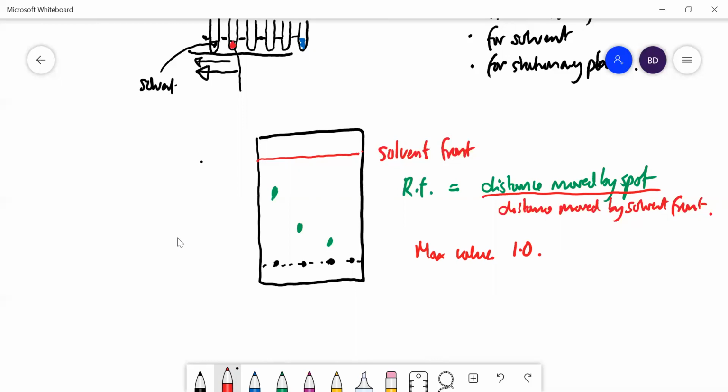So you would use RF values in TLC, thin layer chromatography. They're not comparable from one chromatogram to another, because slight differences in temperature and slight differences in how dense the silica plate is will make a slight difference. So you can't really compare from one to another. You can only compare them on the same chromatogram. You could say if this was a mixture here, then those two spots have identical RF values because they run under identical conditions.